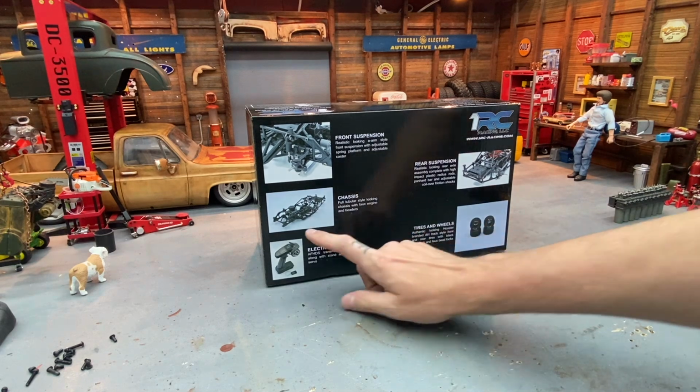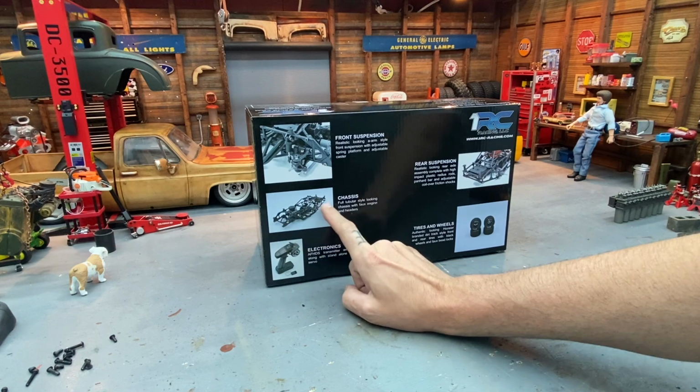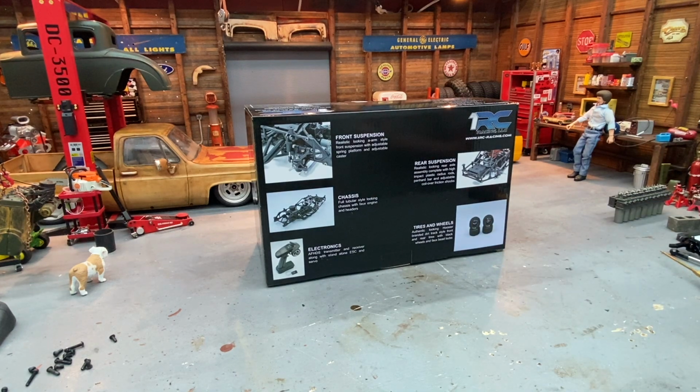You can look at this thing. This chassis is so scale. It's got a little V8 in it. It's got a full cage system. It's got a scale looking driver. Really awesome little thing. The tires and stuff look awesome. I actually see Hoosier on them. Looks like an actual dirt track car. Suspension and stuff is set up kind of like that. It's really neat. So we're going to tear this thing open.